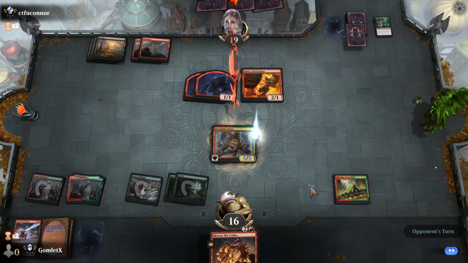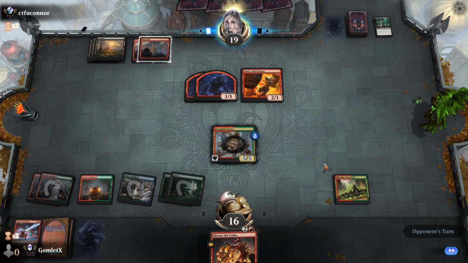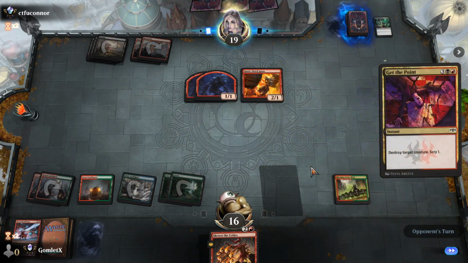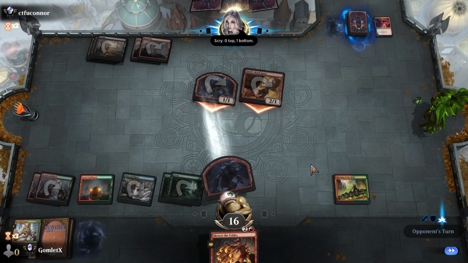Let's suit up our Erranx as a really big threat. We also have the mana to pump it, so it'll attack as an 8/5 trample if we want to. Our opponent does have a Get the Point to destroy it and scry 1 here. Get some more damage in off the attack.